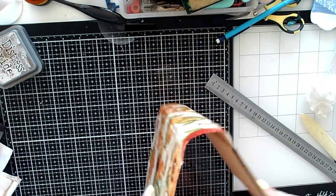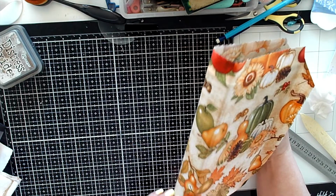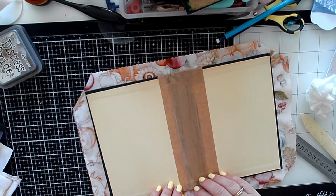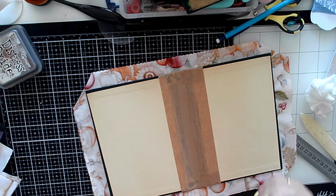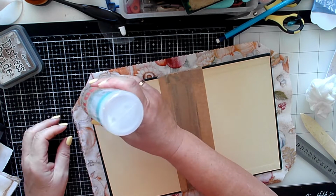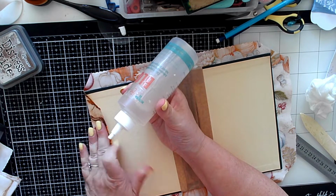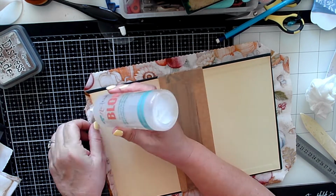So that's worked out quite well. And with that there, it's nice and smooth. It's going to have an exposed binding down there. So then the next bit I do is, I can go straight over there because I'm not using the book. So yeah, I will do my sides here. So I'll do a bit just to pull it over first of all, like that. I do both ends first.